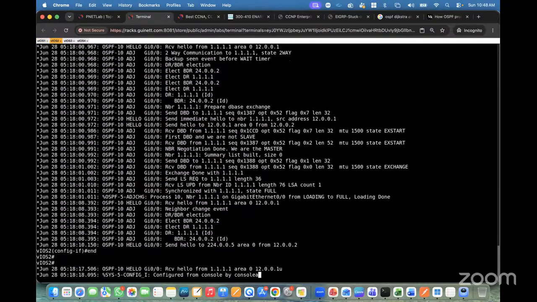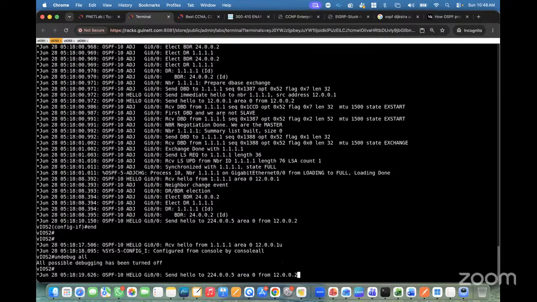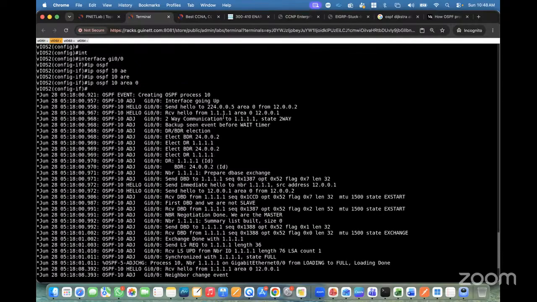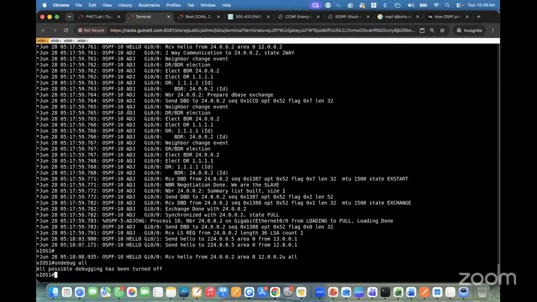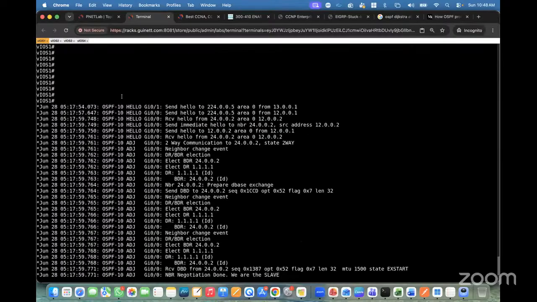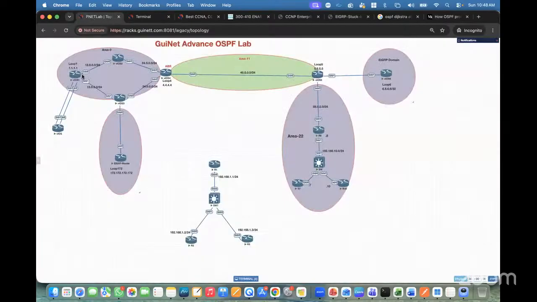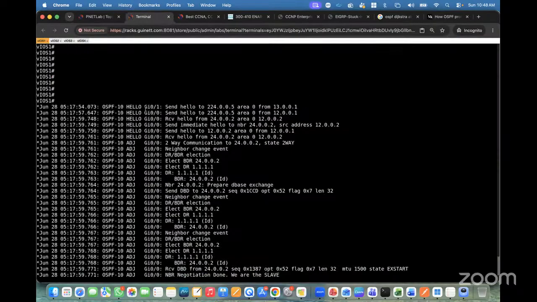Now try to understand this. What happened when I configured this neighborship from this to this? I have a flood of logs, but let's try to decode them. The very first statement: send hello packet on this router and you receive a hello packet. Earlier it was not receiving.